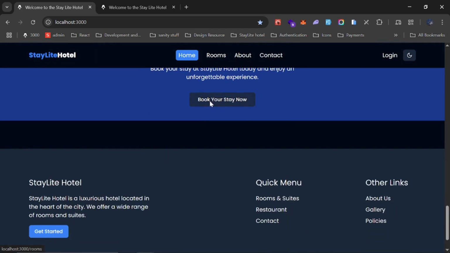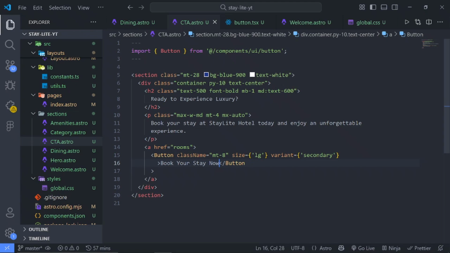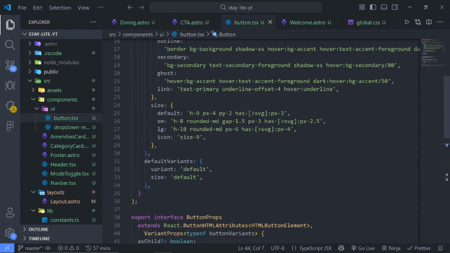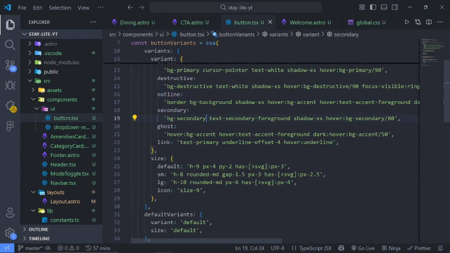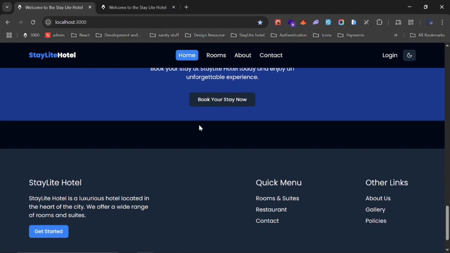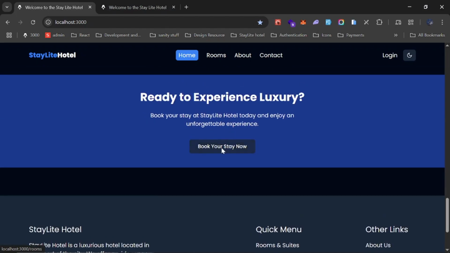I remember now we don't have this cursor pointer, so we can go to the button, and what we did on the default, we can do it in secondary as well. So we can say cursor should be pointer as well. So now all the secondary buttons should have the cursor set to pointer. So it's still showing this. Let me try and refresh my browser and see that. Yeah, so it's now changing to the pointer icon.